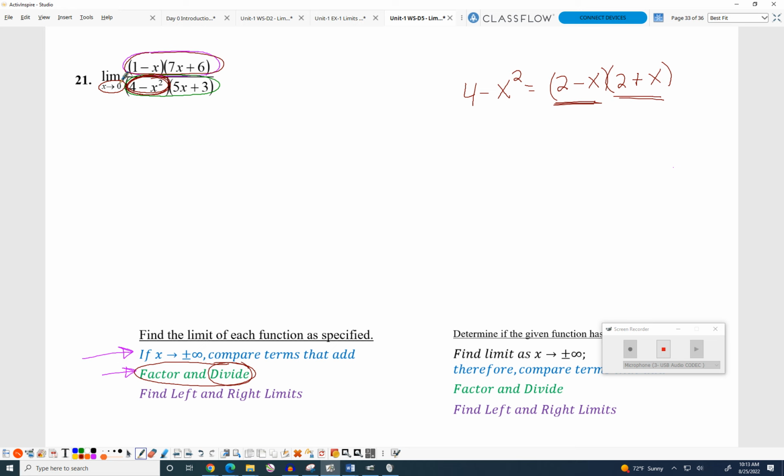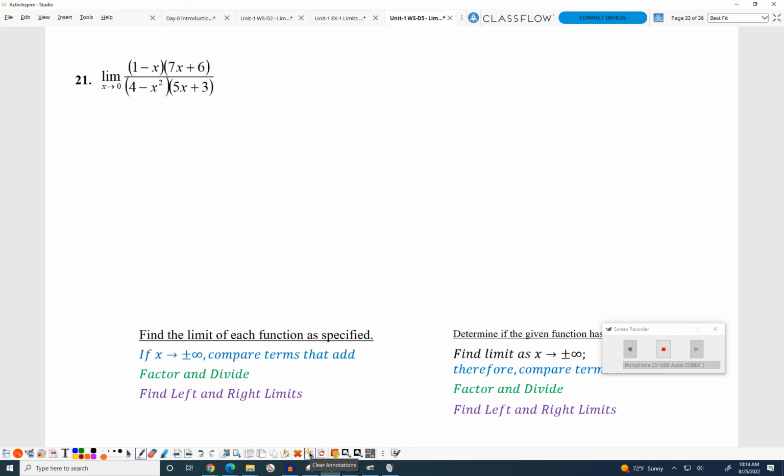You can simply think to yourself, okay, if x is close to 0, just take it one little piece at a time. If x is close to 0, can I erase the board? Okay. If x is close to 0, just say it out loud. It doesn't matter whether the x is a little more than 0 or a little less. Please say out loud, what will the orange become when x is close to 0? Say it. 1. Everybody clear? Just keep going.